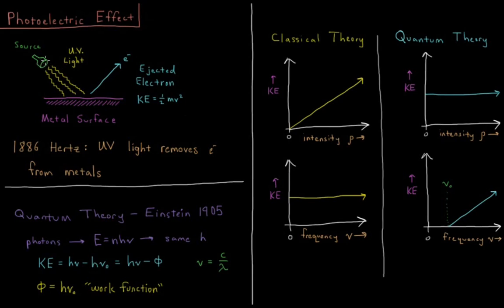Let's imagine we have some light source here, shaped like a flashlight, emitting ultraviolet light—light which is higher energy and lower wavelength than standard visible light. This light comes down and hits a metal surface, and when UV light hits a metal surface, physicists discovered that sometimes electrons get ejected from the metal surface.